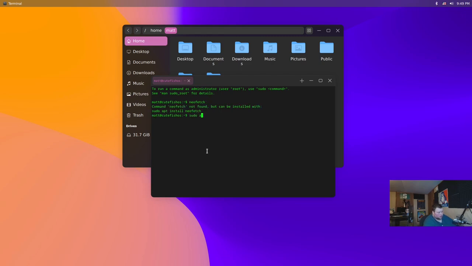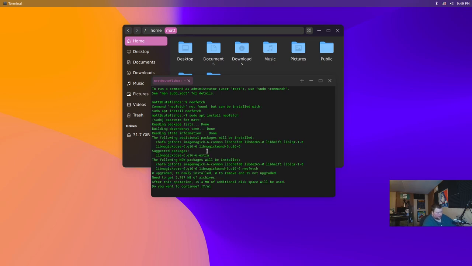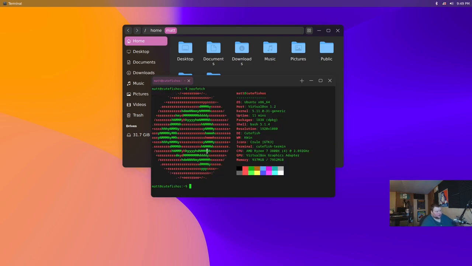No. So we'll go ahead and install this and see what we can find out. Okay, so we get the Ubuntu logo here, so they haven't had a chance to customize this quite yet. This is the Cutefish terminal, so this is a custom terminal for them, so they apparently have not instituted a way to actually go through and zoom in and zoom out yet. So we have 1,800 packages, which is quite high for the amount of software we just saw.